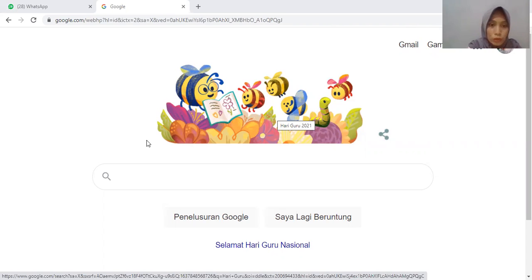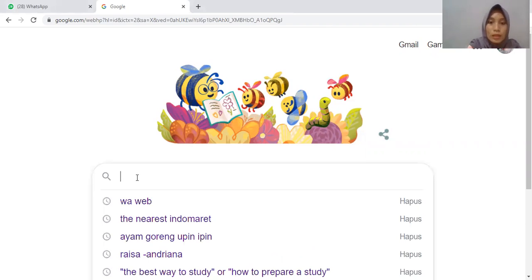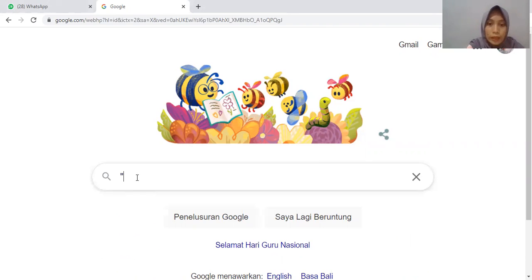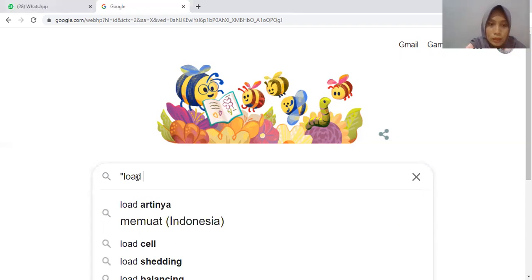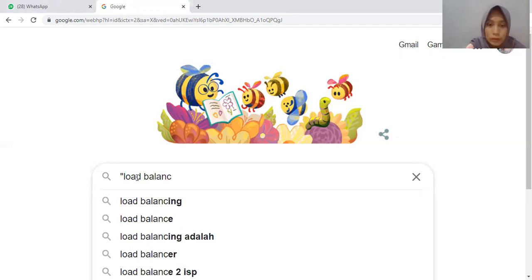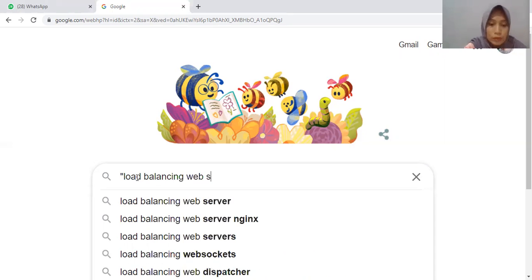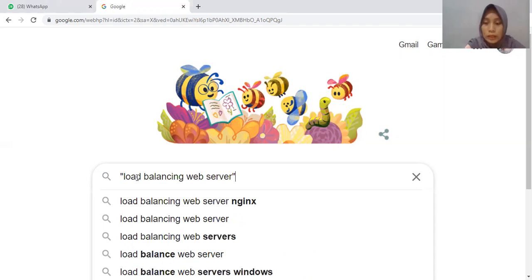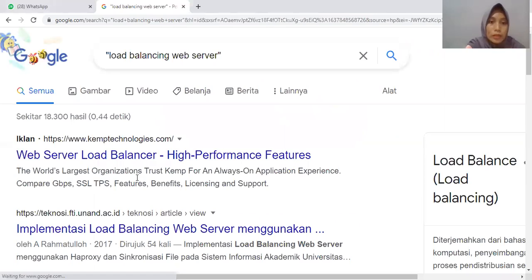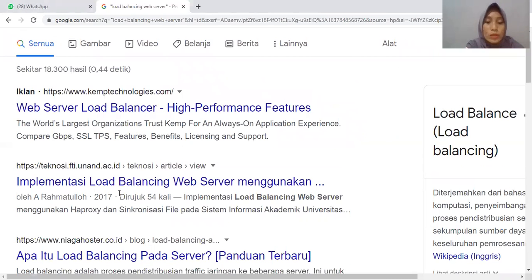We use quotes first, then type load balancing web server, and then close with double quotes and click enter. The result is exactly what we searched, and it will be more optimal than searching without the quotes.